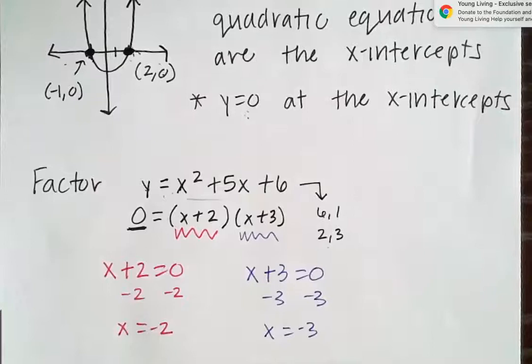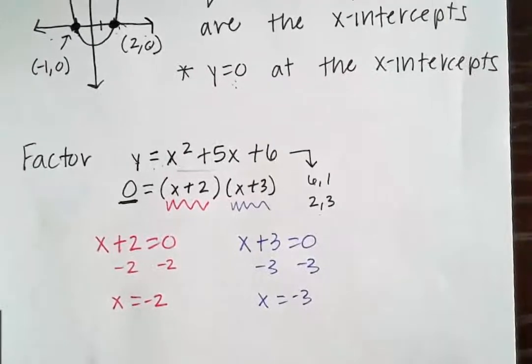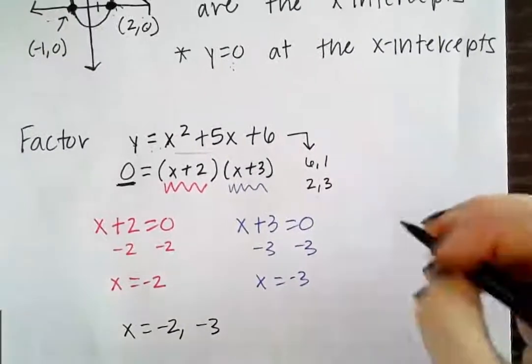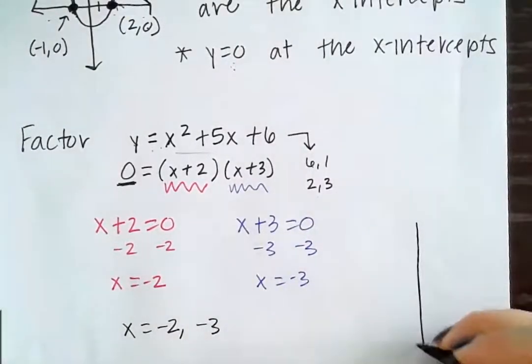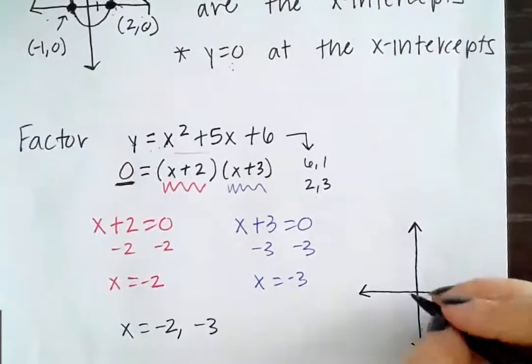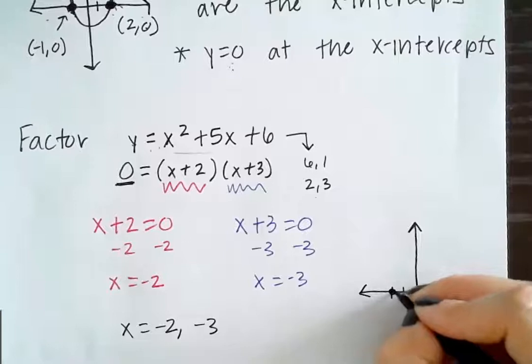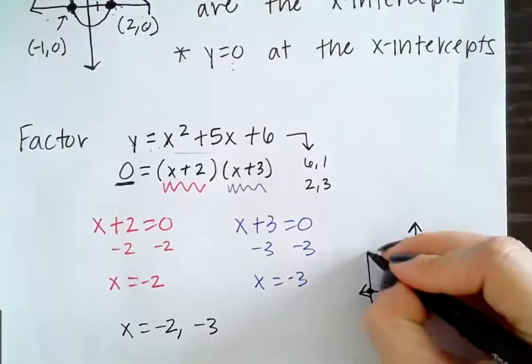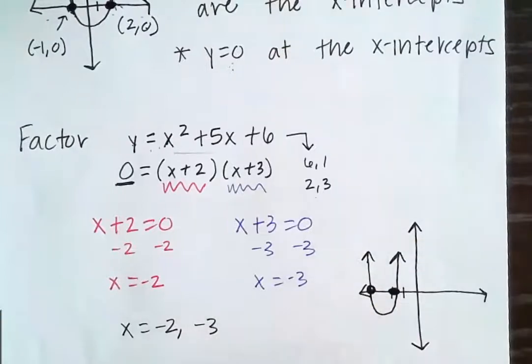So this quadratic equation here, you guys, would have solutions at -2 and -3. So we know that technically means if I were to graph this parabola, I would have a solution at, let's see, -2, -3, and it looks something like this. That's all that means. That this equation touches the x-axis at -2 and -3.